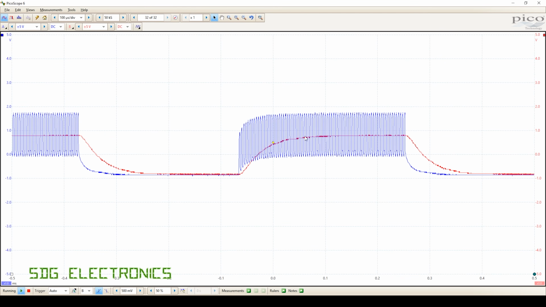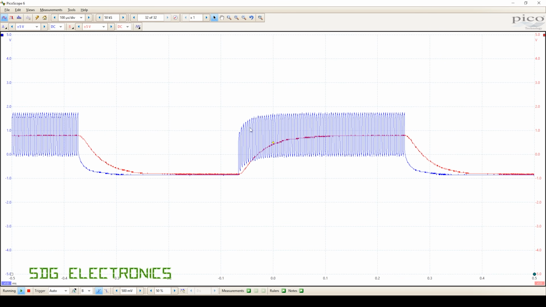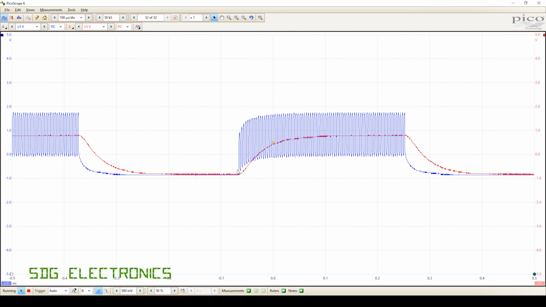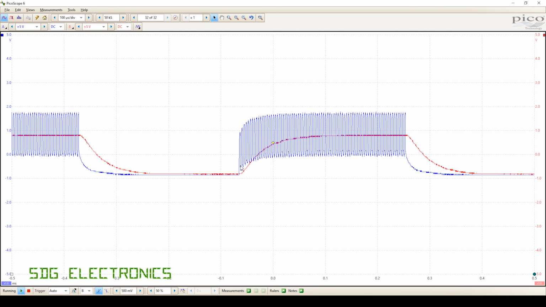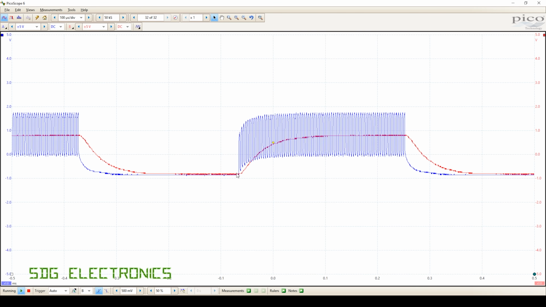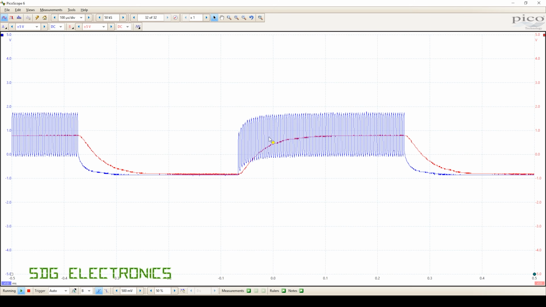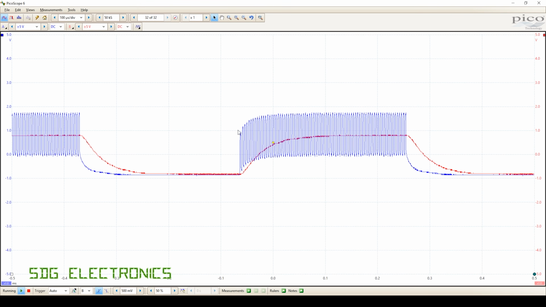Now if we look at the PicoScope, what we can see is, in blue, the clock line going to the matrix. That's 80 clock cycles, and at the same time what we're seeing is the output enable line to the shift registers turning the LEDs on. It's following the same width, but it's got some kind of loose coupling to that clock signal, so it's almost like there is an impedance between those two lines.